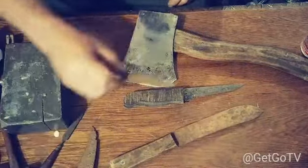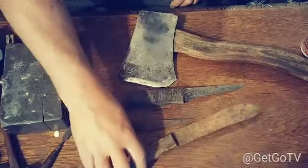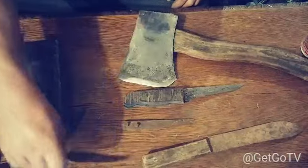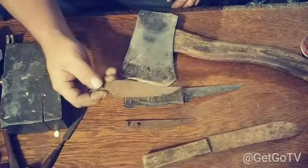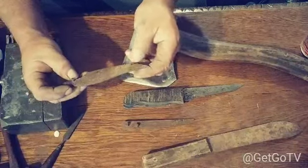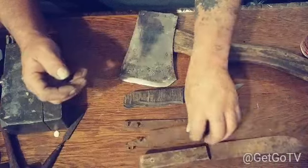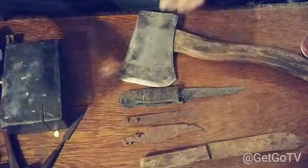Here's another ancient Roman knife. This one right here cannot be fixed. There's a slim chance that I might be able to cut some of that down, but as you can see, the pitting on the edge, you're going to lose some steel like that. So that's one that's maybe a possibility.